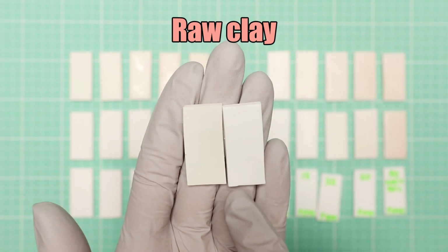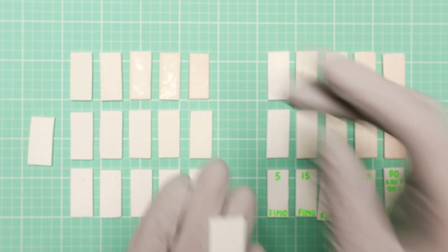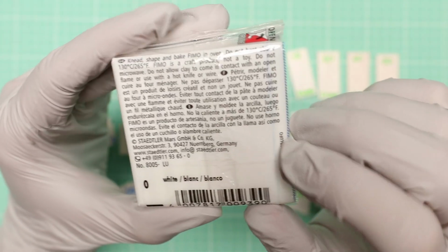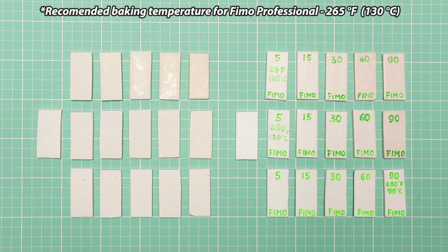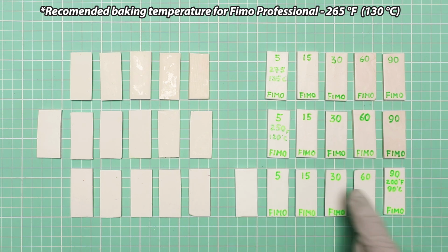If you compare the raw clay Primo and Fimo, you see Fimo is more snow white. Let's move on to Fimo now. Recommended baking temperature by manufacturer is 265 Fahrenheit or 130 Celsius. Fimo noticeably changed color in all samples except the lower row, where it was baked at a temperature of 200 Fahrenheit or 90 Celsius, which is much lower than recommended.